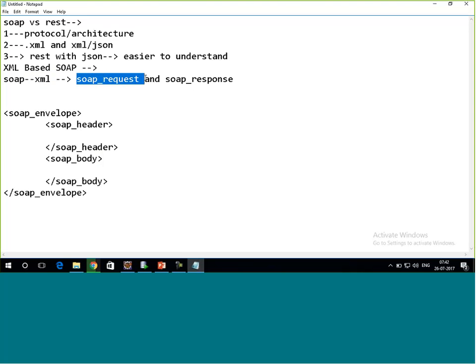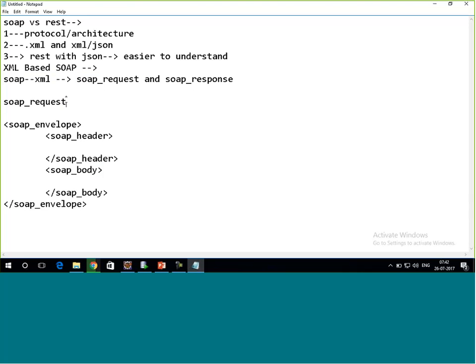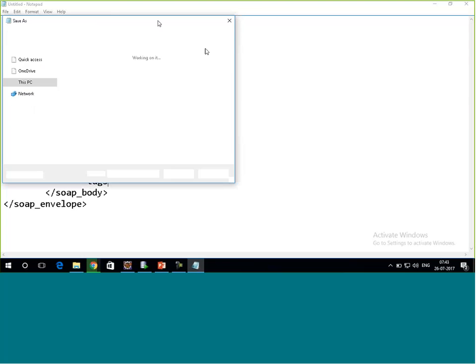Okay, can you please tell me how can I say that if it is request or if it is response? Yesterday I told you this thing. Do I need to know? No. We can't say what is request and which one is response. This is something which is going to be handled with the help of SOAPUI tool only. So within SOAP header, what all will be present? SOAP header consists of again tags, and within SOAP body again a list of tags will come. Right, like this only I can say.